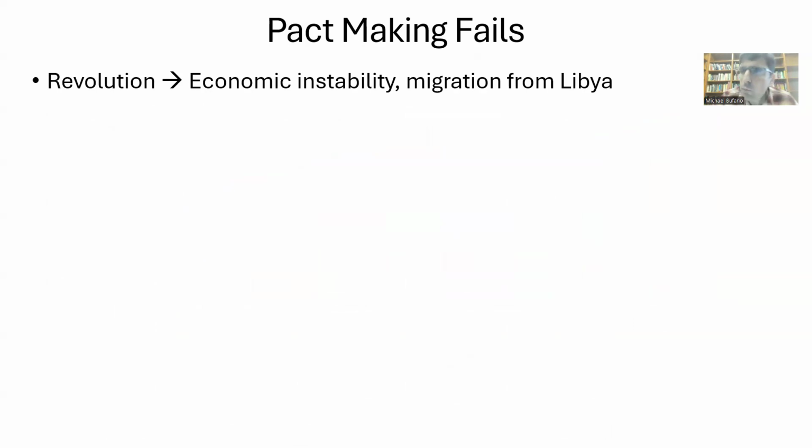Now, what happened in the following year that's going to lead to the military coming back to power? Well, number one, this young, early democratic transition is going to be hit with numerous problems. The revolution is going to lead to economic instability all across the region. So not only is Egypt's economy going to decline, Tunisia's economy is going to decline, but we're going to see mass migration from Libya destabilize this young democratic transition. And we're going to see growing unemployment and just inflation in the country. The cost of goods is going to skyrocket.